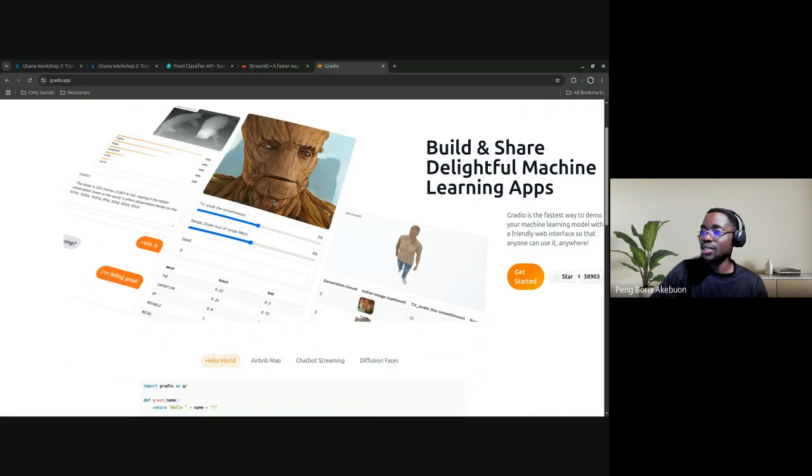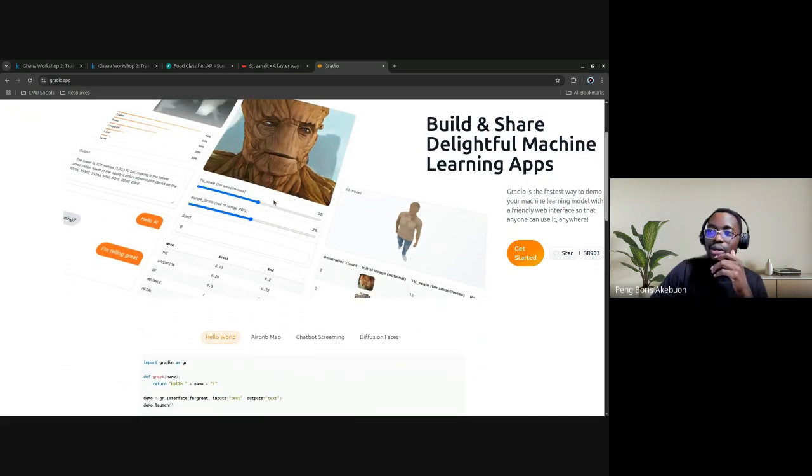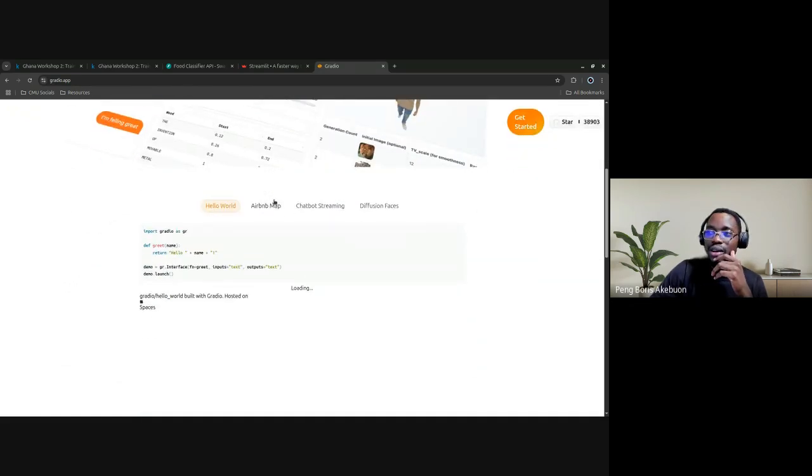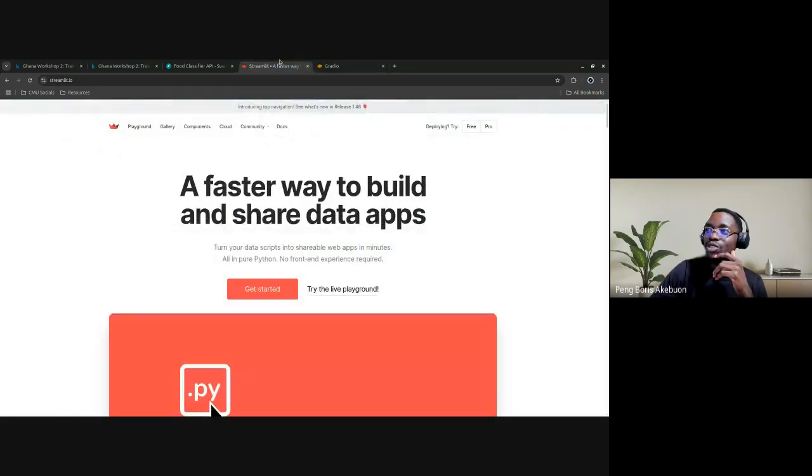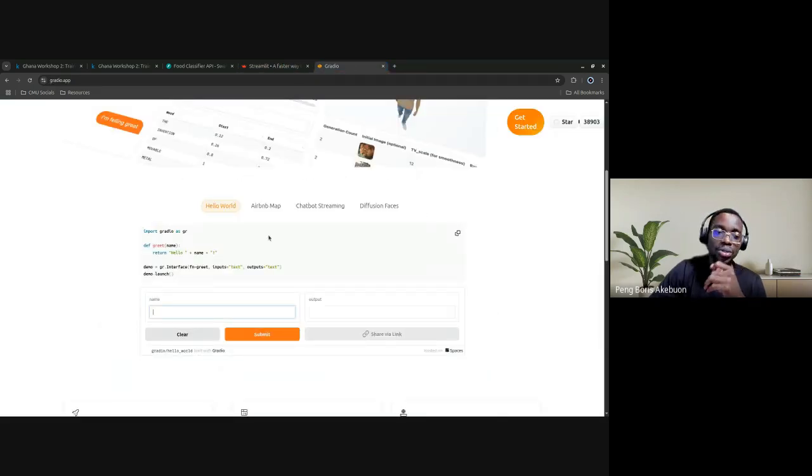A lot of AI models usually use Gradio because it's very straightforward as compared to Streamlit. So Gradio is also an option you can use to present what you've built. So Streamlit, Gradio, and I think there are a couple of other options.